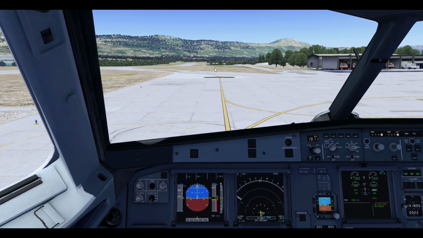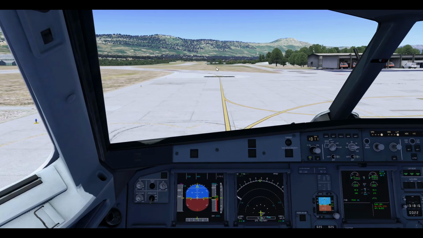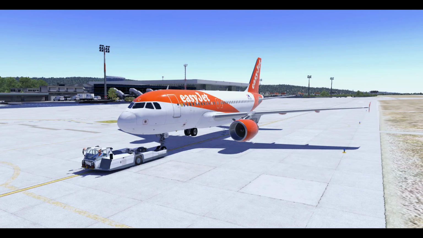Operation complete. Go ahead and set the parking brake. Setting parking brake. Disconnecting tow. Stand by. Lovely, we will wait for the hand signals and we have a good engine start. You can see how the tow truck has been disconnected now. Tow is disconnected and bypass pin has been removed.